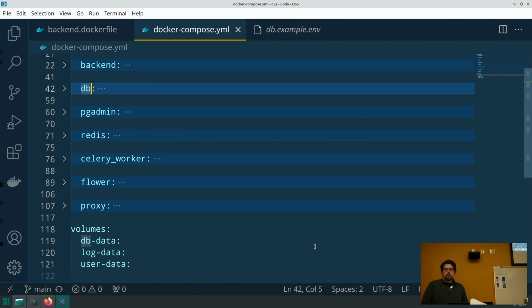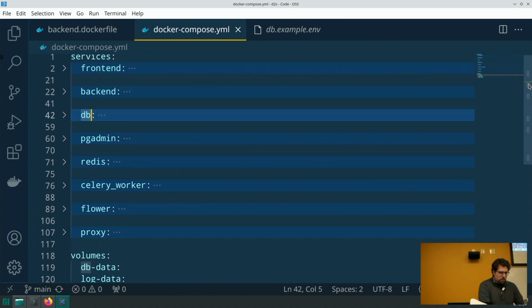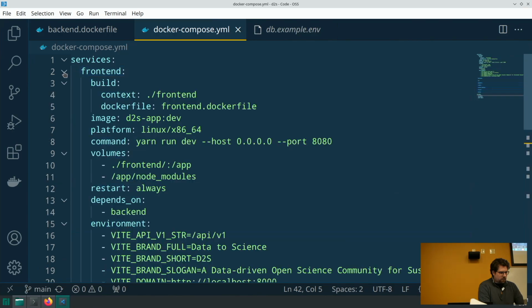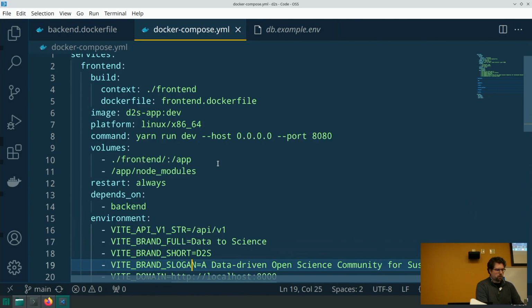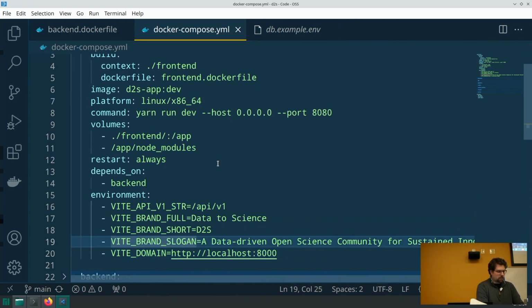So in our case, of course, we want our data to persist outside of taking the containers down and bringing them back up. Particularly, we want to have our database data stored somewhere on our host machine, so it's always there. We want to have our log data stored on the host machine, and then our user data. So all the files that a user uploads are going to go into a volume on the host machine. But for right now, we just need to focus on the front end container, and I will discuss the other ones while we build this application, because that'll take a few minutes.